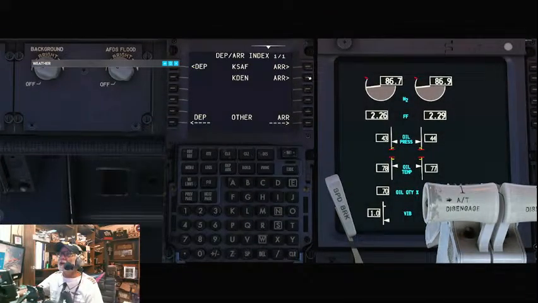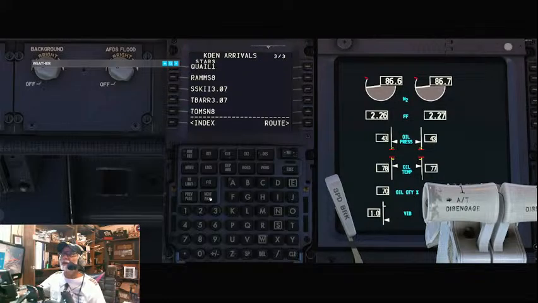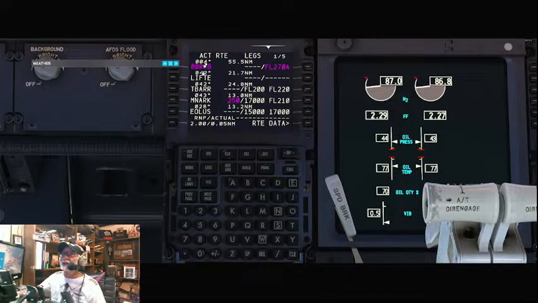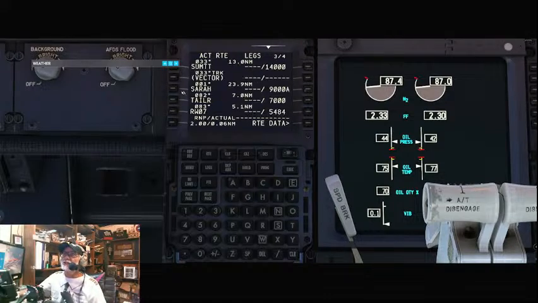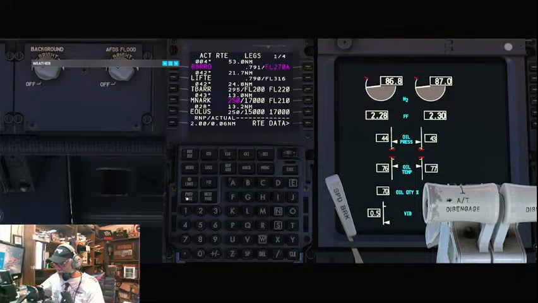we're going to change our arrival in Denver to the ILS 07. I'm going to hit execute. I'm going to do via the T-bar transition. Okay, we're going to change that. I'm going to come to my legs page. We're going to check our legs page and make sure we don't have any vectors or discontinuities. And there is one, so we're going to do that change. There's another vector. All right, runway 07.